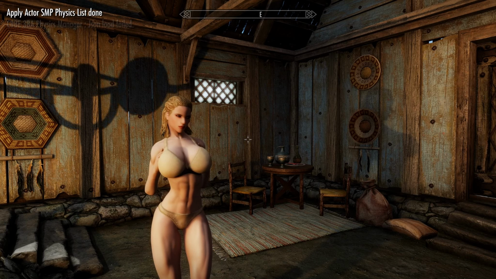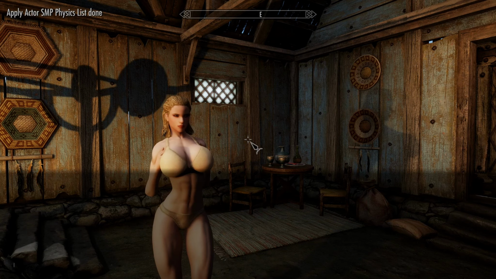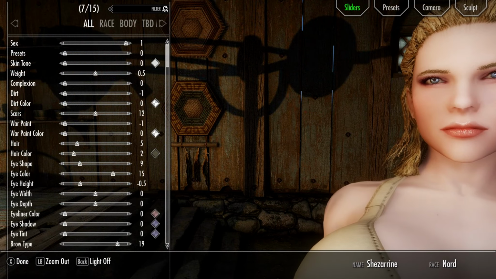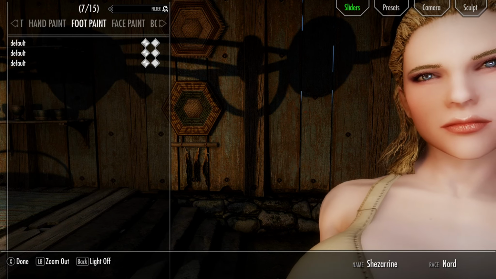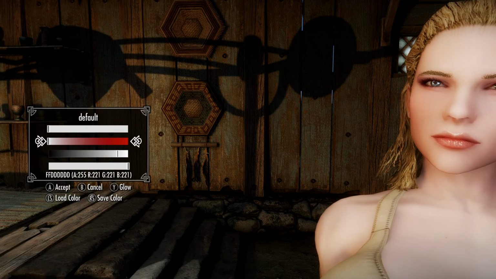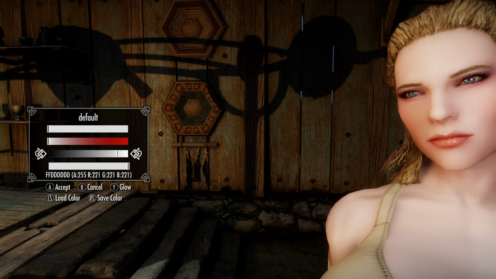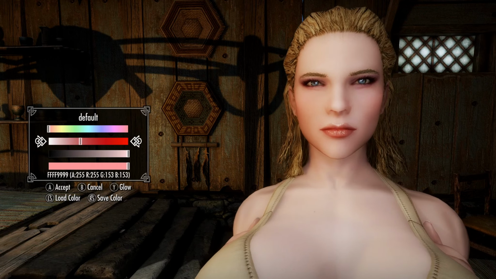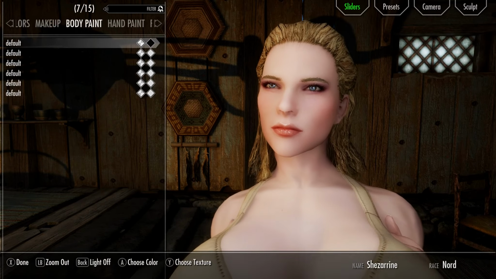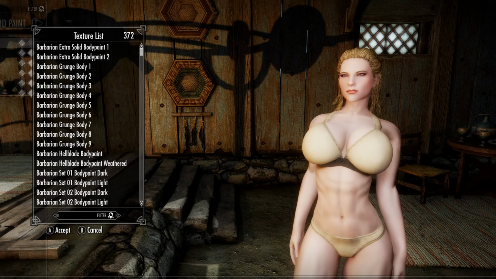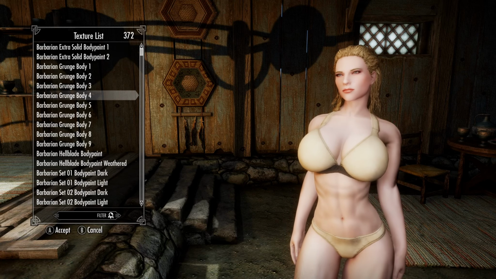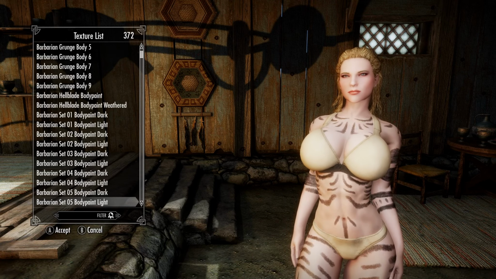All right, so to use tattoos, basically, we'll open up the race menu. Show race menu, and then you'll just go all the way to the very back and go to face paint, foot paint, hand paint, and body paint. So here you press A on the first default one, and you can pick whichever colors you want to use. Let's just go with black because most tattoos are black. Then you'll press Y if you're using an Xbox controller, and it'll give you your list. And here are your tattoos. Some of them can make like dirt.